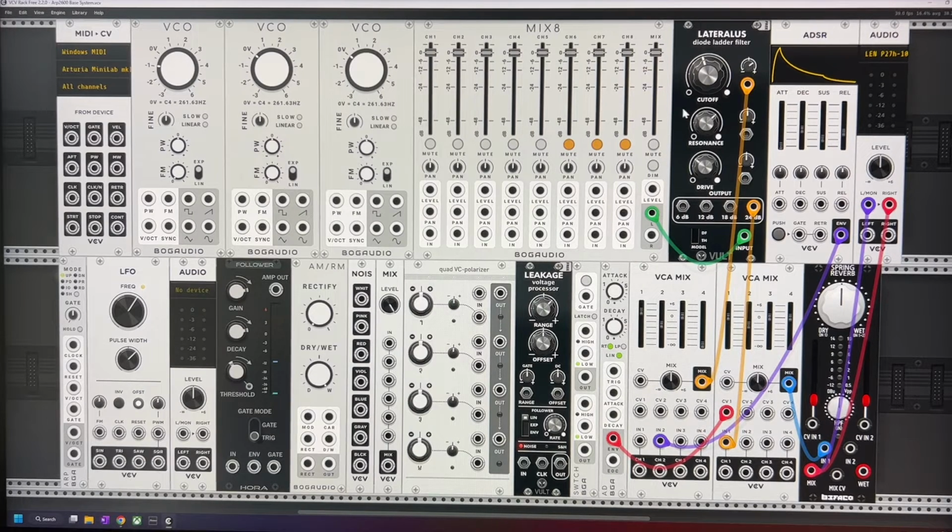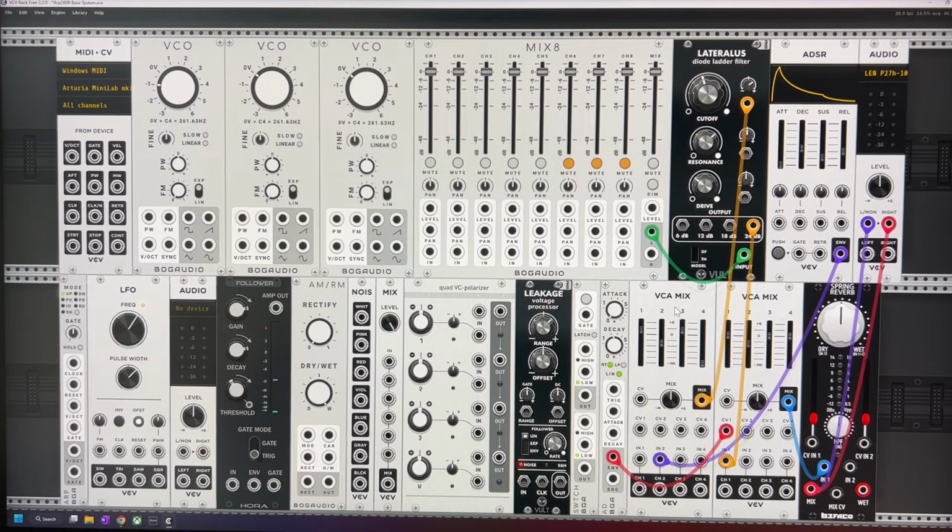Going into the filter on the 2600, we have a 5-channel mixer, so I've just muted these channels. There's no reason to limit yourself unless you're trying to really copy what a 2600 is doing. But I've got it muted down to 5 channels just so you know what's there. And then the mix out would go into the filter. What I've got down below, just so you know, the filter on the 2600 has 5 audio channels running into it, and it has 3 CV control channels running into it. So I've mimicked that here with the VCA mix, and so you can send different things to control the filter cutoff, basically, is what it's controlling in the mixer. You can send them into the VCA mixer and send that mix in here.